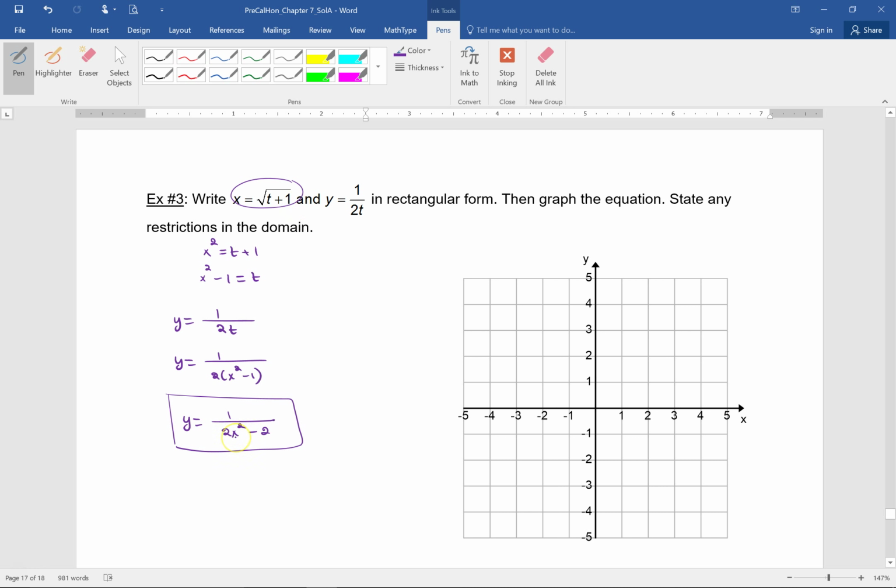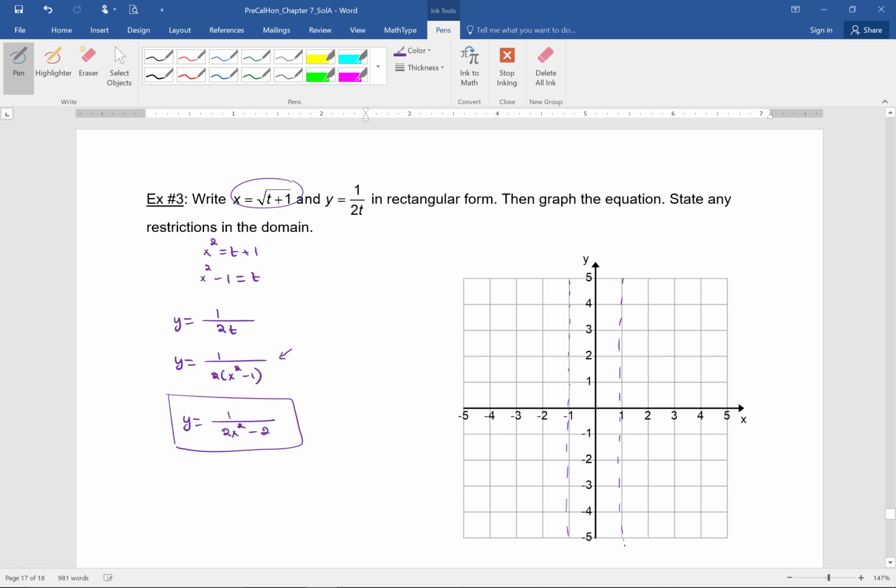Okay? Now we're going to graph this one. Well, how do we graph this? This is a rational function. We totally know how to graph this. If you look at this form of it, right? Does this have vertical asymptotes? Remember those vertical asymptotes? Where does this have vertical asymptotes? At 1 and negative 1, there are vertical asymptotes. Yes? Okay. So we got a vertical asymptote there, and we have a vertical asymptote there.